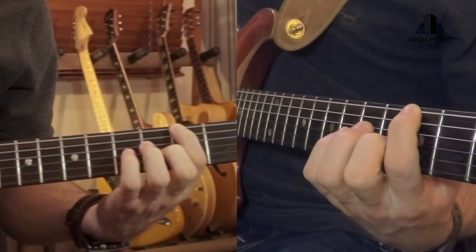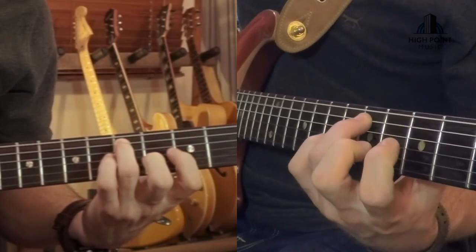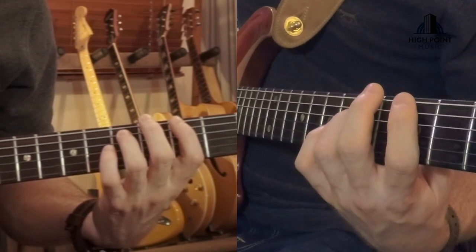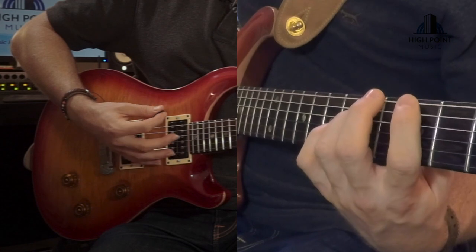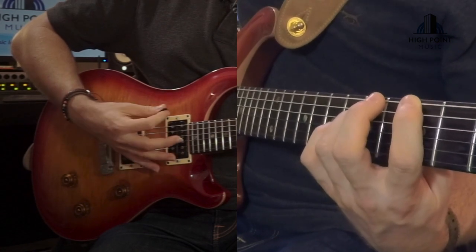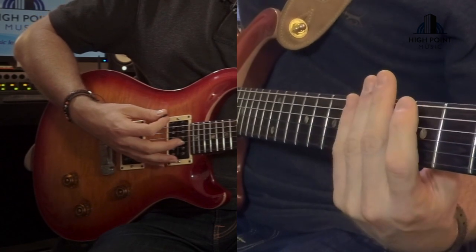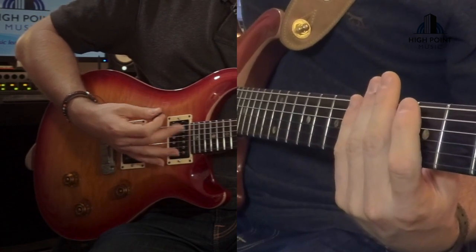First finger there, 3rd fret on the A string. Third finger goes to the D, which is our 5th fret on the A string. And then we go 3 and 4 and 3 and 4 and. So that's the only variation there from the other parts.